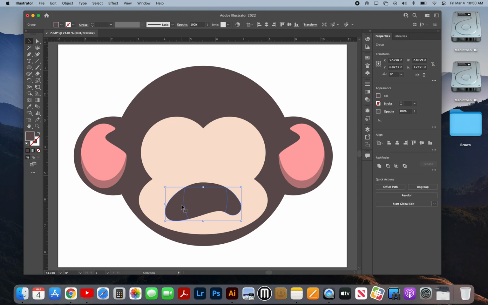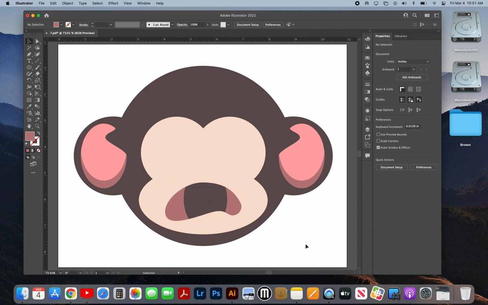And in the video they use a different color for that, and so we're going to do that as well. So while this is selected, we're going to take the eyedropper, and it could be whatever color you have, but if you've already made your ears, which you should have, the shadow of the ear is going to work good for the shadow of the mouth. And so all I did was, with that shape selected, I got the eyedropper tool and I picked up this color so that I've got some coordination there in my colors. And so there I'm using that same darker pink color. So this is in general what you should have.